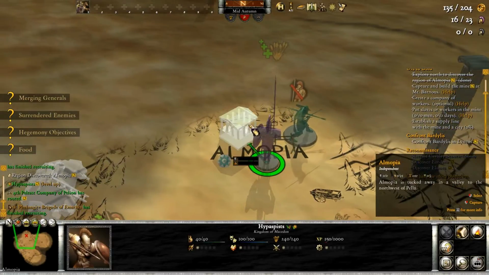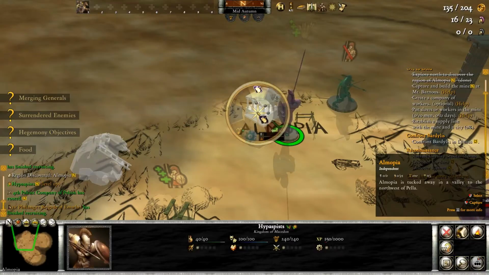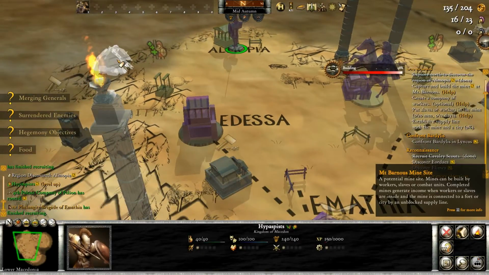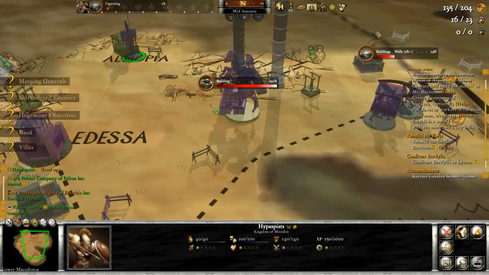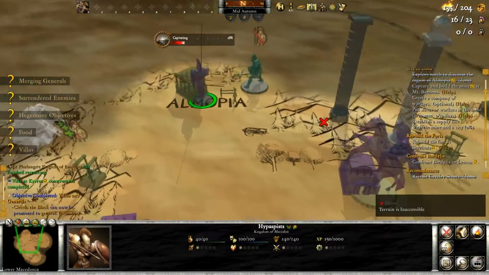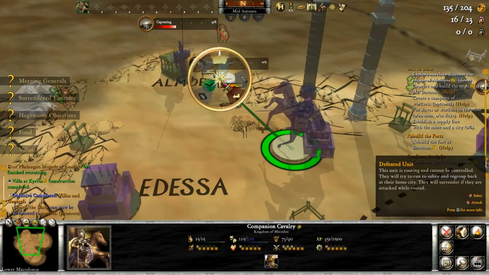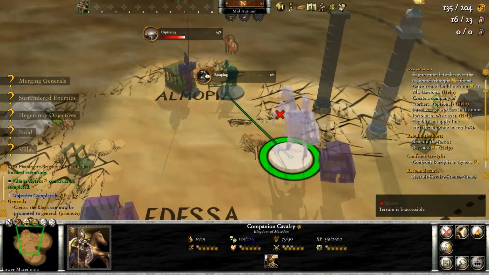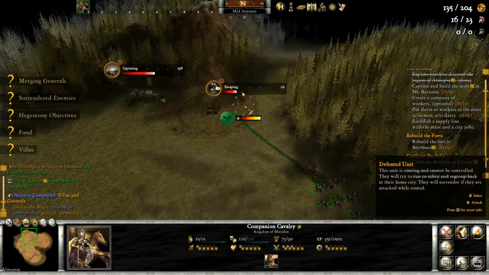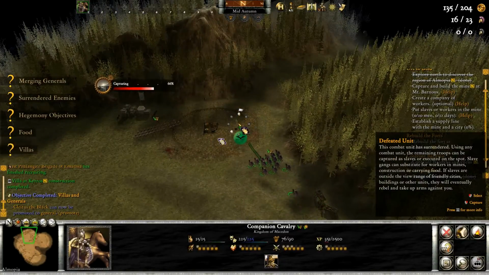Good. Right, so I'm gonna capture the town, and then after that the mine. And now, oh, yikes. Oh, the defeated unit is coming back. Good, then I can capture them with these guys. Escaping! Oh, no, no. Don't escape. Don't escape. Defeated unit. Good. Capture them.